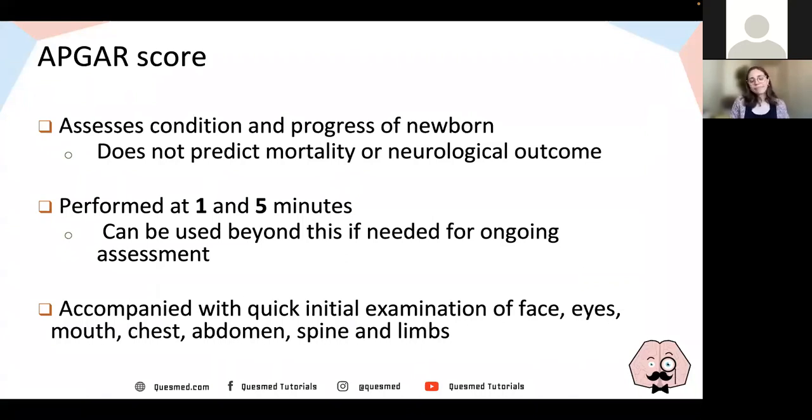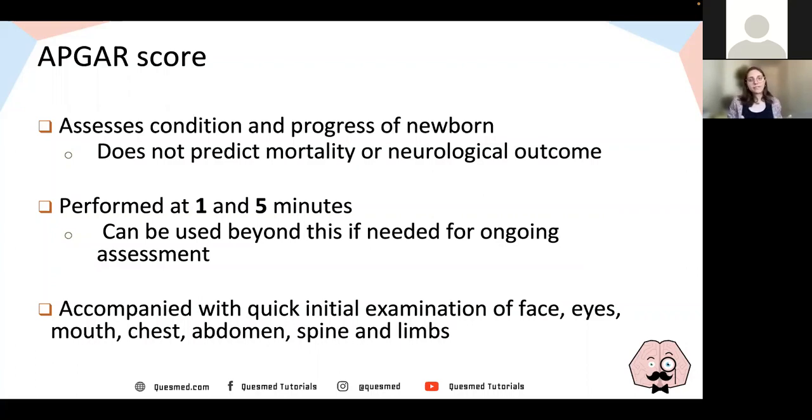We'll be talking a little bit more about the APGAR score, but to give you an overview, it really is a scoring system, which is subjective. This is worth bearing in mind. It assesses the condition of a newborn at 1 minute from birth and 5 minutes from birth. The score at 5 minutes is the one that's more commonly reported. The one at 1 minute is to assess a progression of change, but is not taken as a figure on its own.